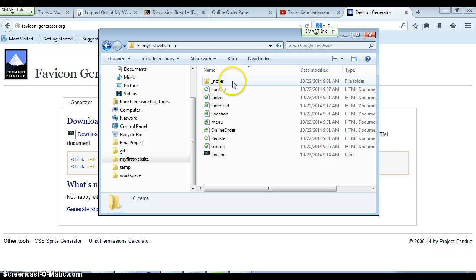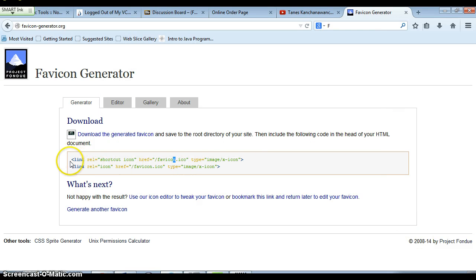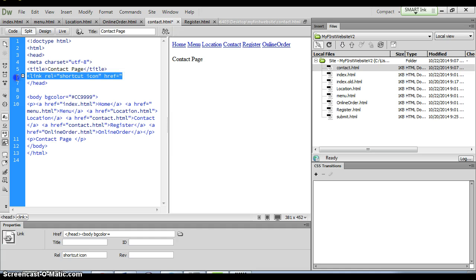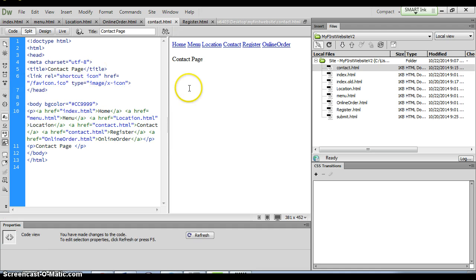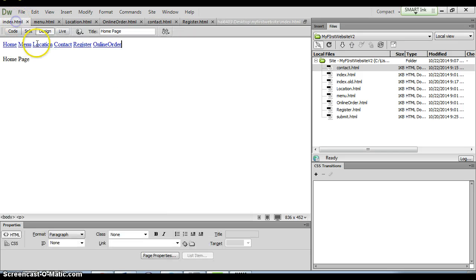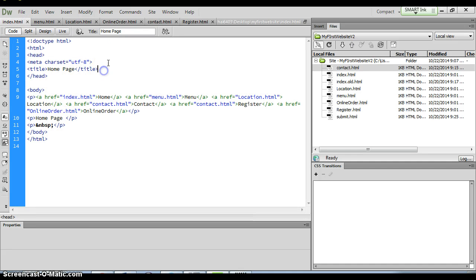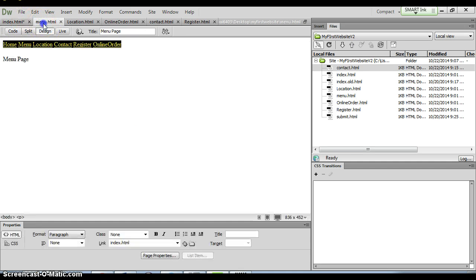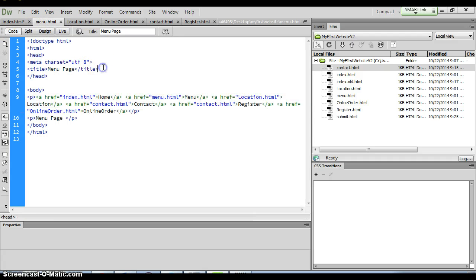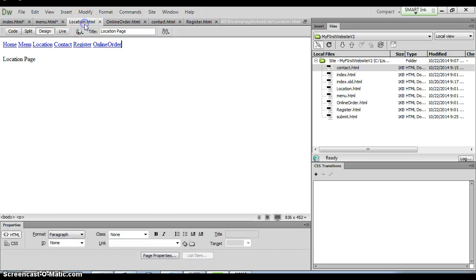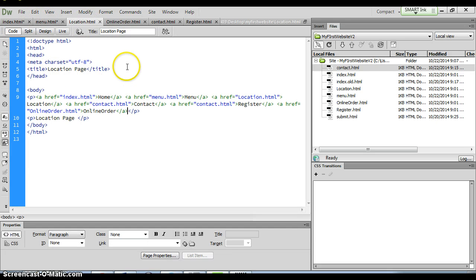Sometimes people like to create an image folder and put it in there and link to that. Now I'm gonna make it simple, and this is the code for it. You can just simply copy and paste the code too. Or you can just manually type like I started to show you here. Alright, so if I want this to go to all my pages, what should I do? Copy and paste the same code into all my pages. Let's switch to the code portion. Right, this one we're gonna do from the code. Not everything can be done with the design.